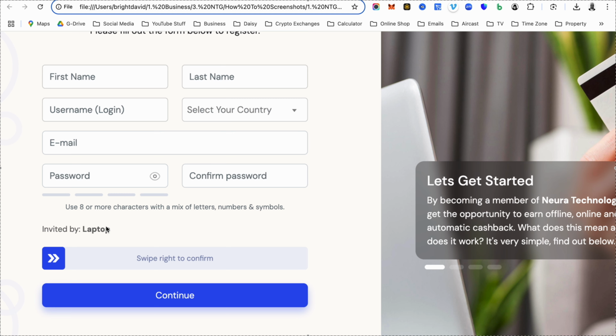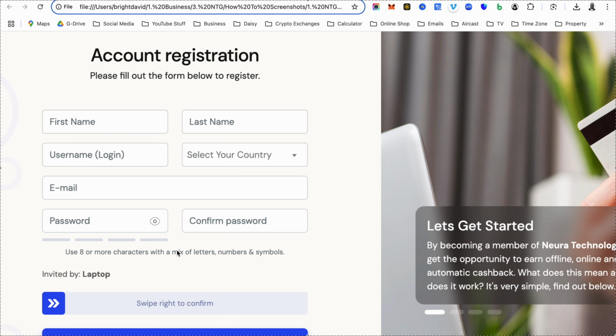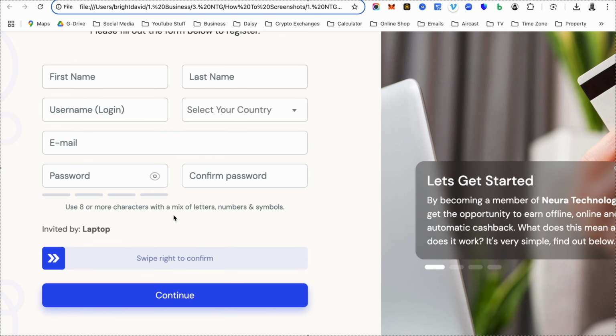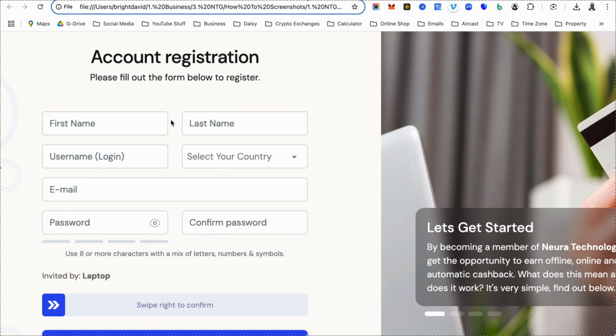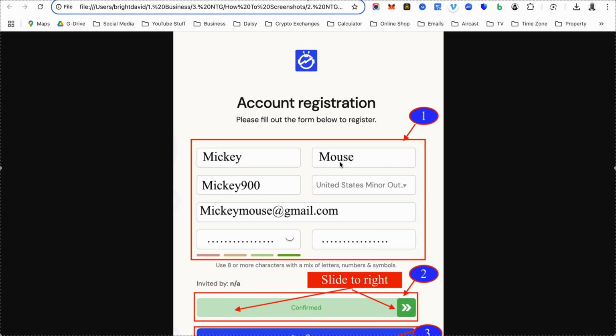Once you finish completing all of this information here, the next thing you will do is to swipe this to the right hand side to confirm, and then you click continue. Now when you have done this, you should be able to register successfully. When you complete the whole registration page, it should look like this.